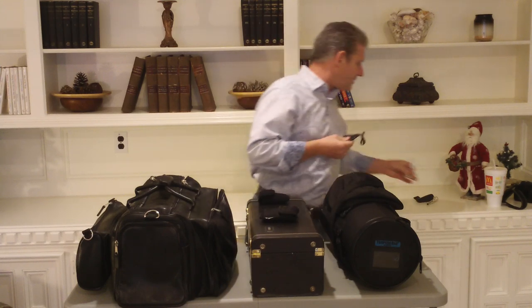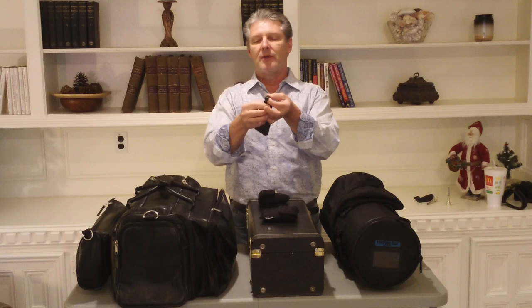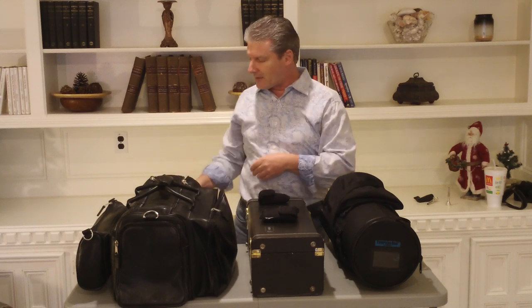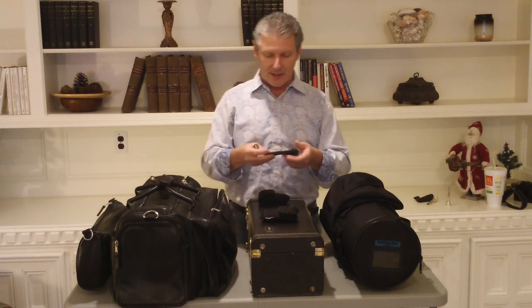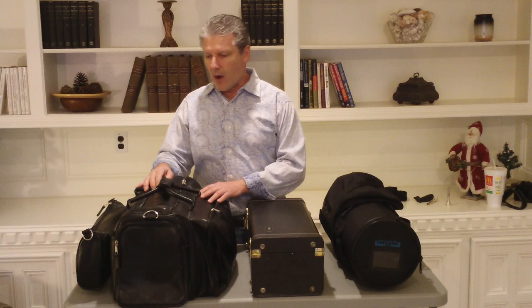But then what this does is it attaches on the outside of the case. It's got a little portion with the part that makes it easy to lock onto the case, or you could lock it on the inside if you wanted. You really want to be sure that your mouthpieces, in some of these cases where there's not specific slots for them, don't get loose and destroy a good horn. This is the case that I use most often when I'm traveling, and I'll tell you why.